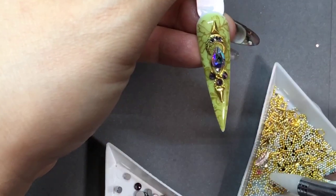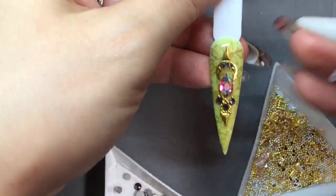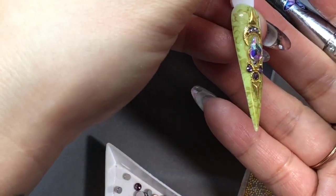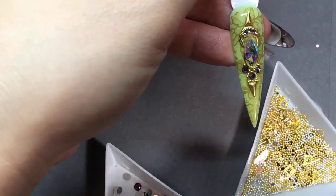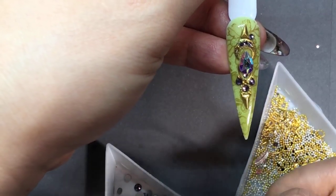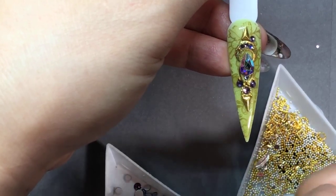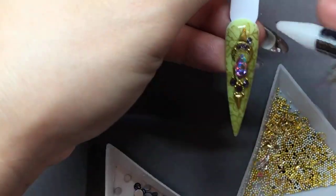I have 2 minutes left for this, and I am going to cure this, and we will be right back, okay? You like this? We'll give it 1 second. I'm going to watch that before it ends. And we absolutely are going to be back with the precision glue. Please be back with me. It's going to be finishing that.